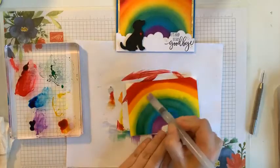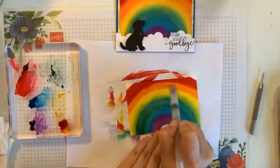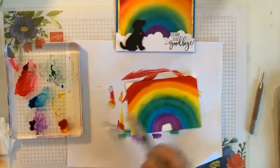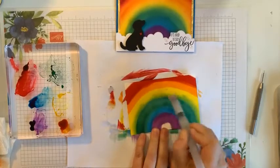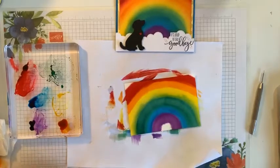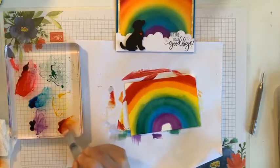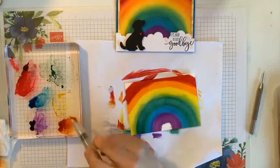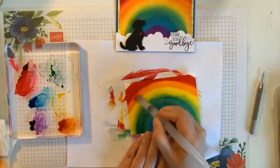And then what I do before I come back over that, I'm going to just give a little bit more water to the area that I'm going to come over next. So I'm just going to add a little bit more water to the orange and a little bit more water to the yellow in case I want to bring that orange a little down over the yellow, just so that they're both wet. Now I'm going to pick up a little bit more orange or the pumpkin pie from here. It's easy when talking about the colors of the rainbow to forget what the Stampin' Up!